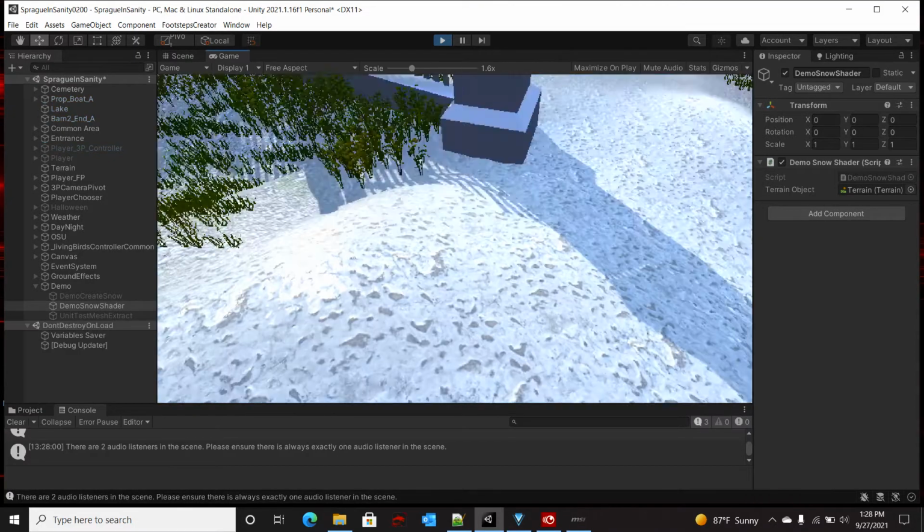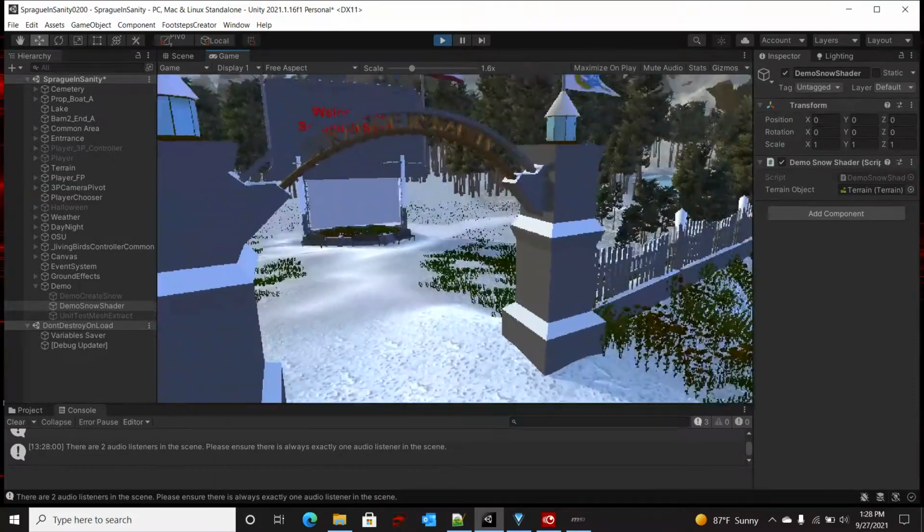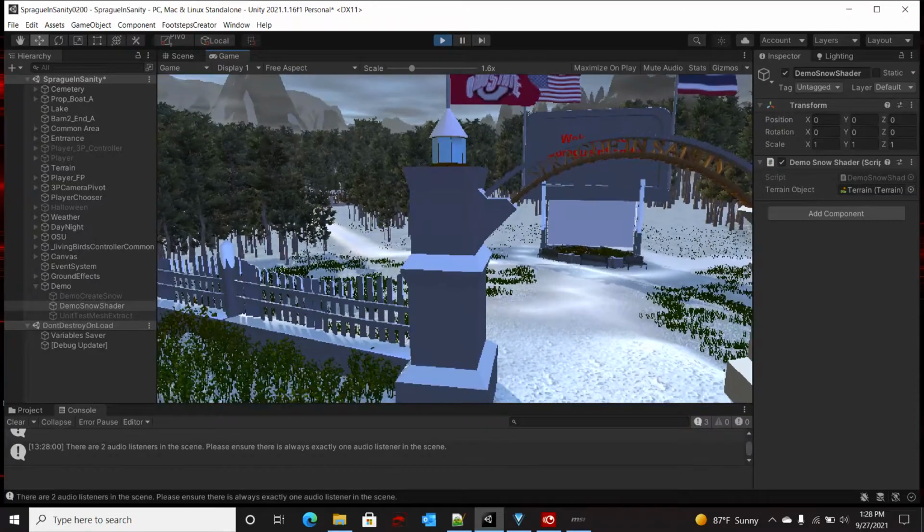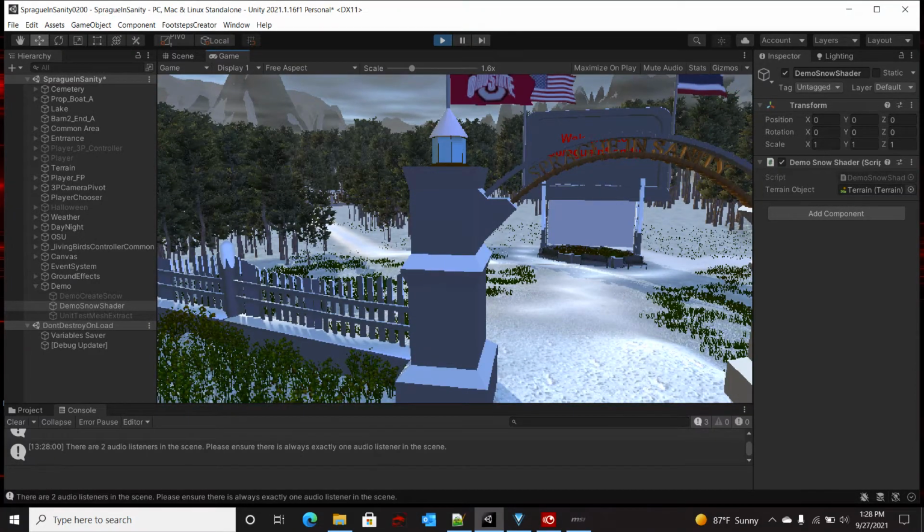Bear with me as it loads up. It does a fairly decent job. Now, I don't have the same working 100%. I just kind of threw it in here, but it's more from a demonstration perspective of why I wanted more than just a graph shader.